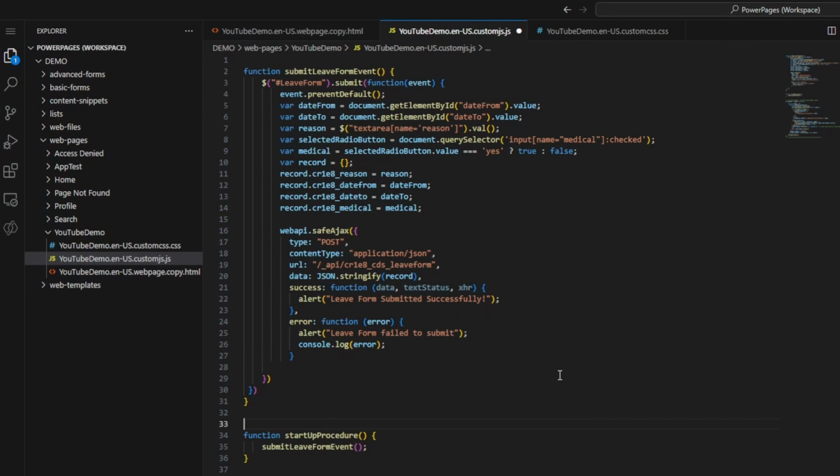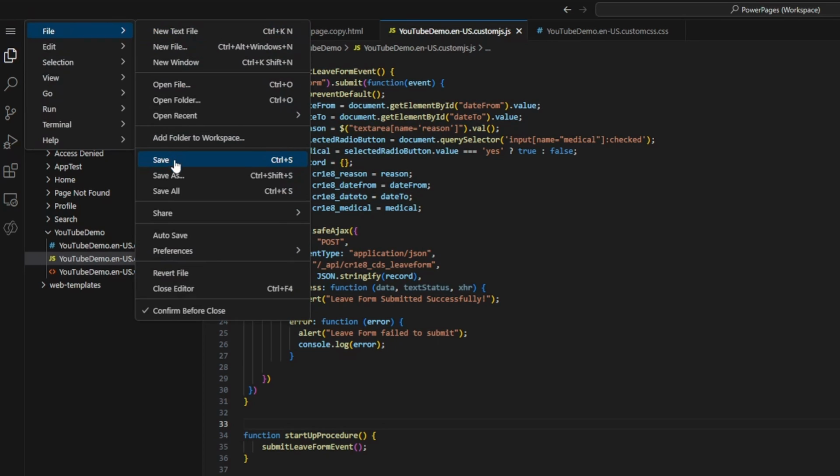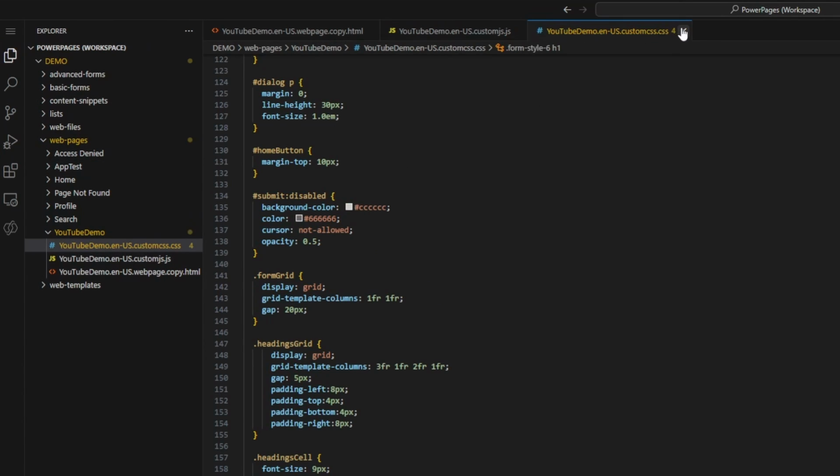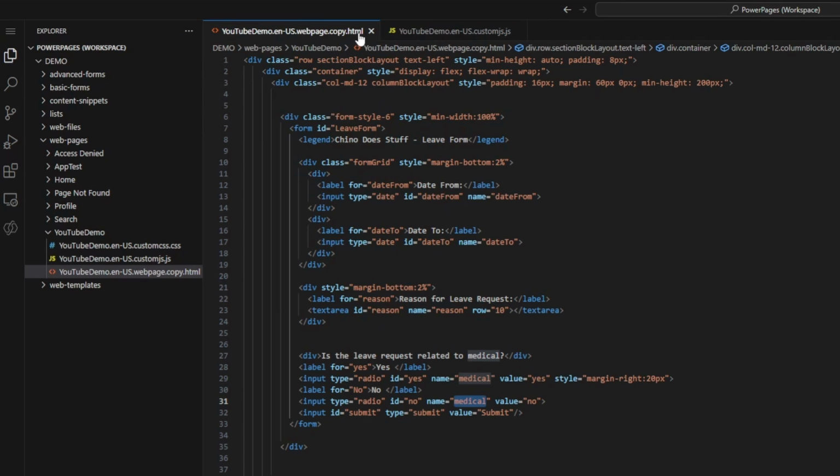So we should see here if we get some kind of error. So I've saved that. Well, let's just save it again. Let's go File, Save. That's saved. Don't need to save this. Let's just save that again.